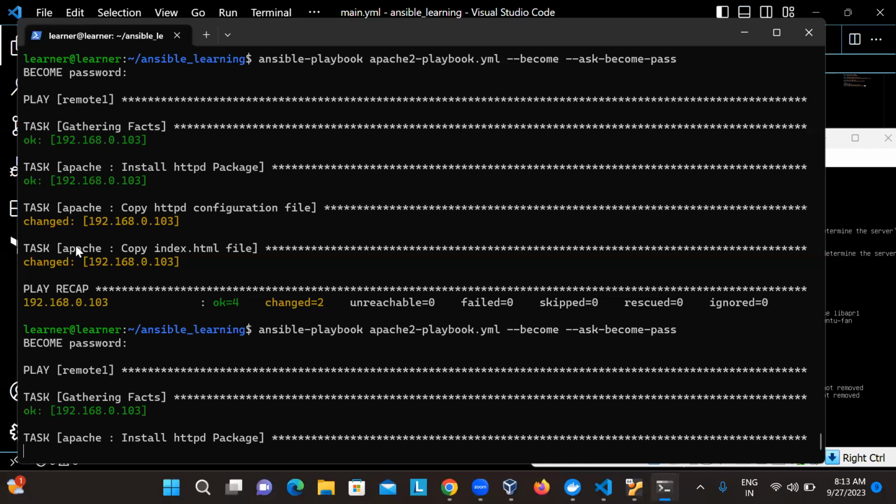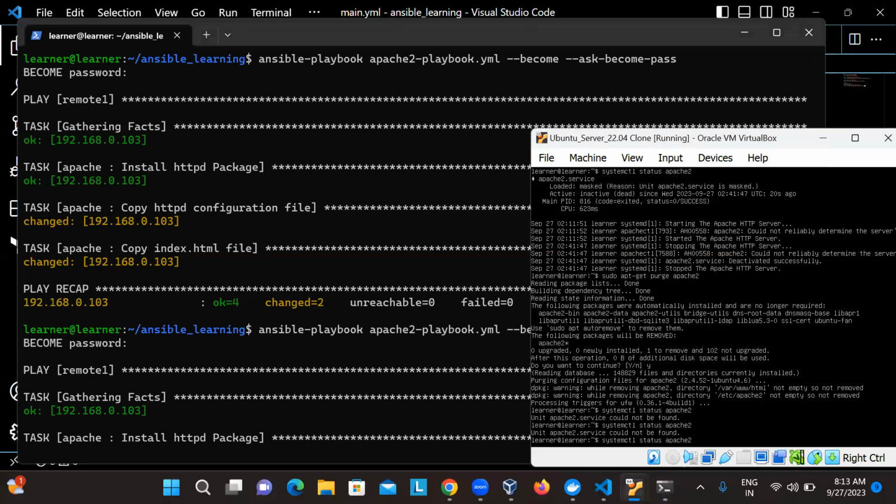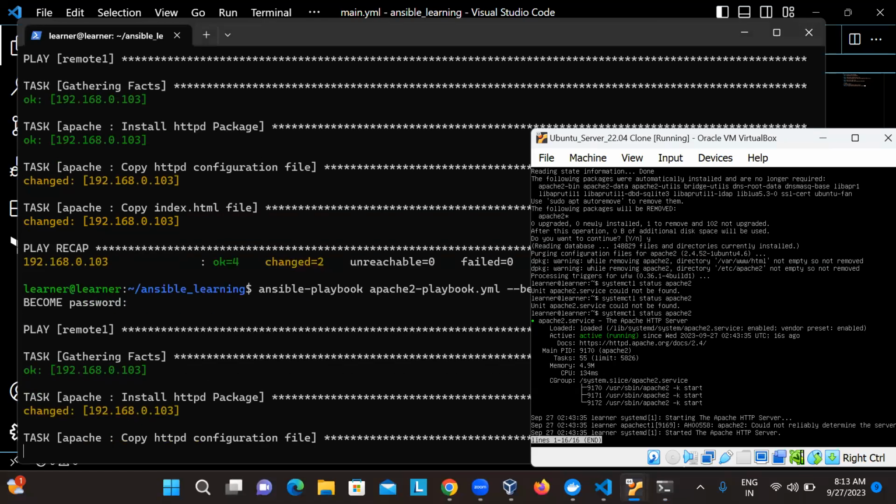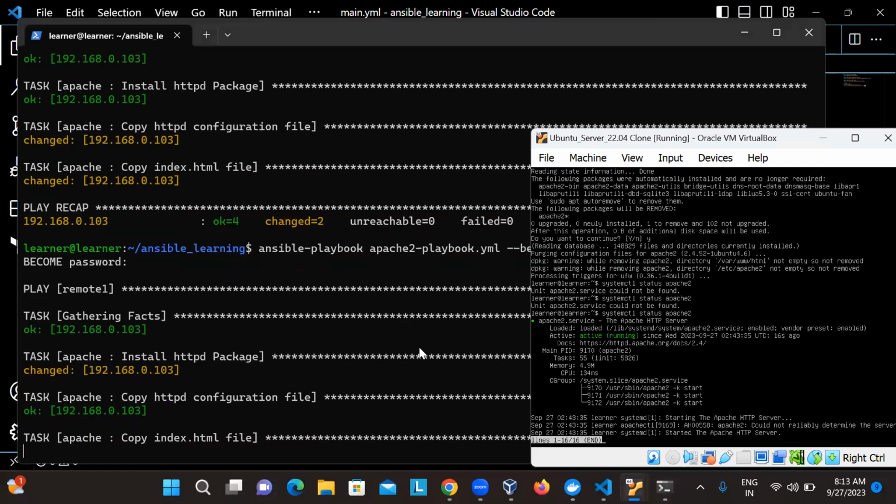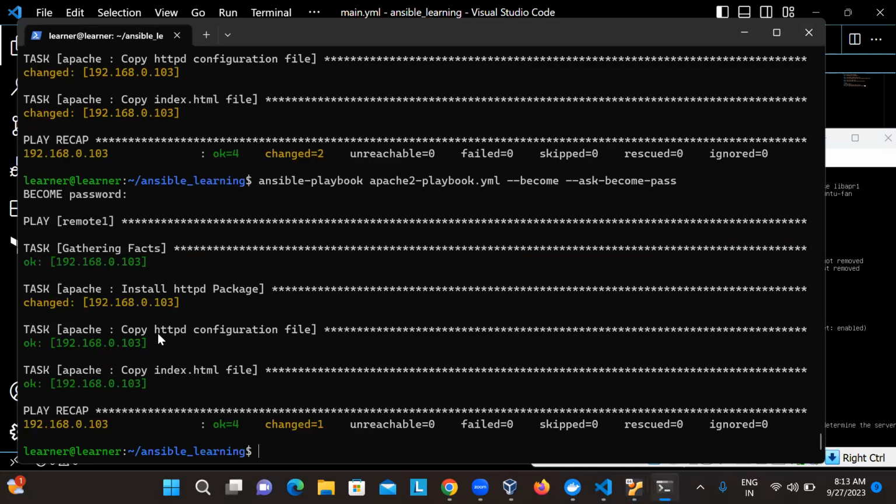It is taking time, which means it's executing. Let's wait for information from the playbook itself. Meanwhile, we can check whether the process is going. See, it is installed. That's why it has been changed. We got a confirmation.